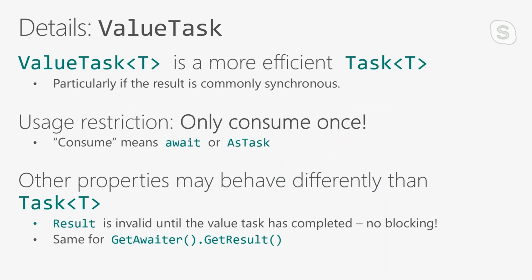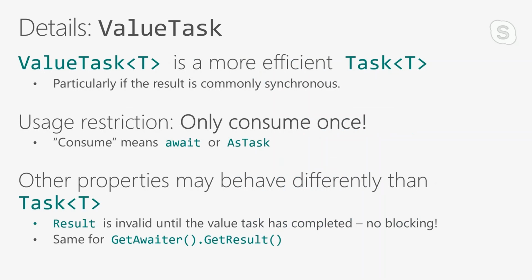And the other usage restriction that we have is that you can't block on it. It does have a Result property, and it does also have the GetAwaiter().GetResult API. However, if the ValueTask is not already completed, then that is not actually valid to do, and you get undefined behavior. Now, you don't normally need to know all this unless you're consuming ValueTasks directly. All the compiler-generated code, the await foreach stuff, will always do the right thing.